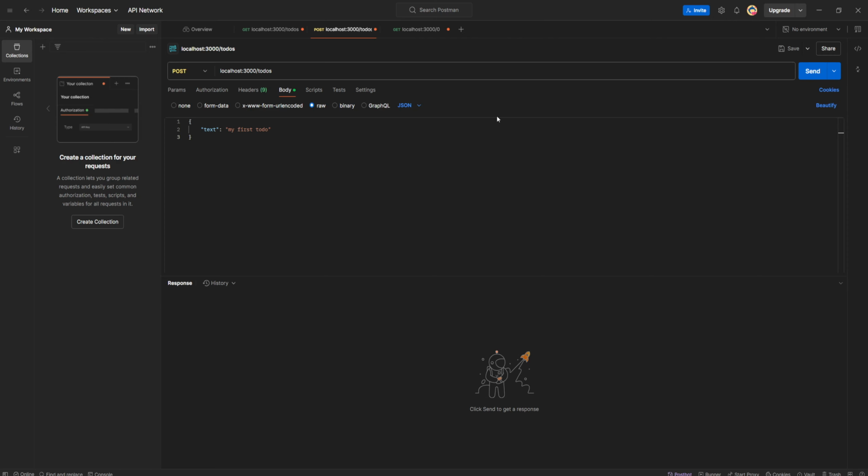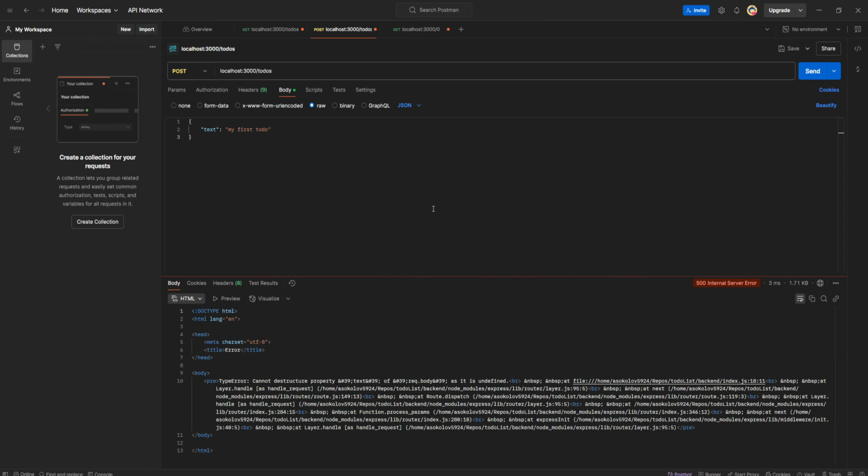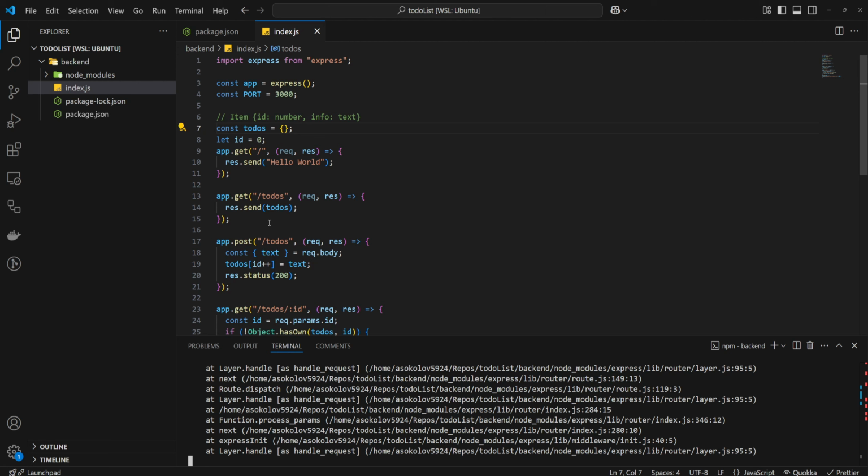Now let's post a to-do. And we got an error: cannot destructure property as it is undefined. Okay. Let's take a look at what we did wrong. Text from req.body.